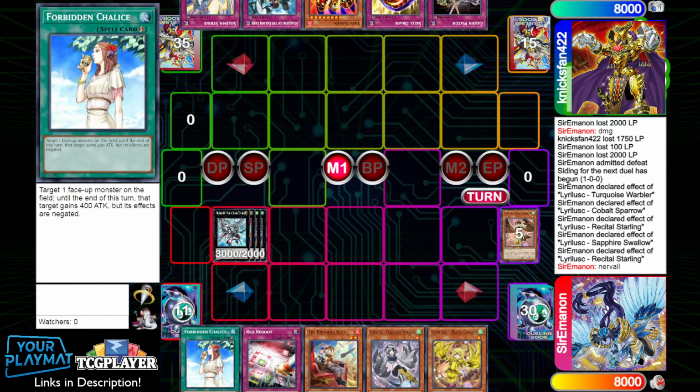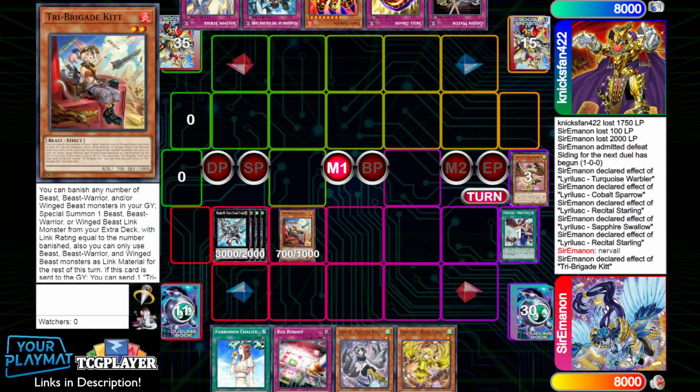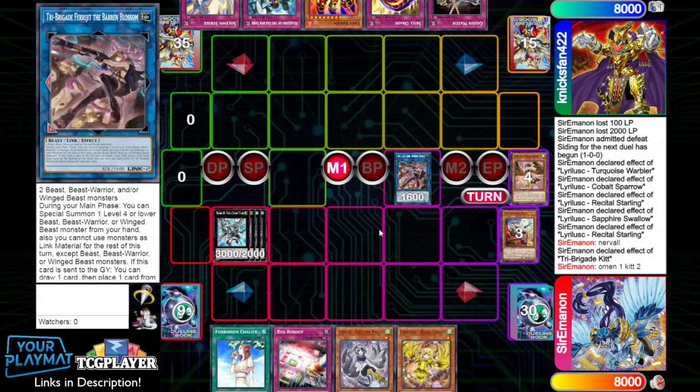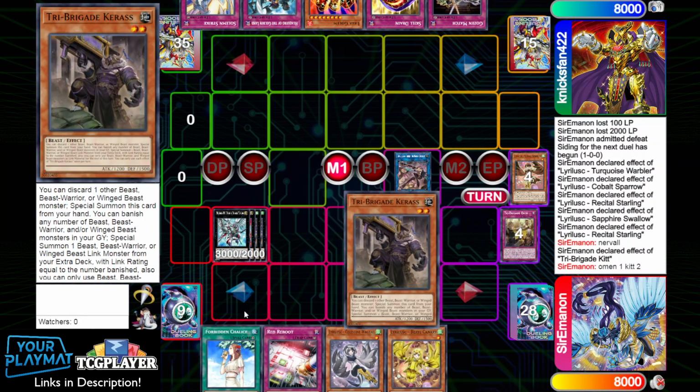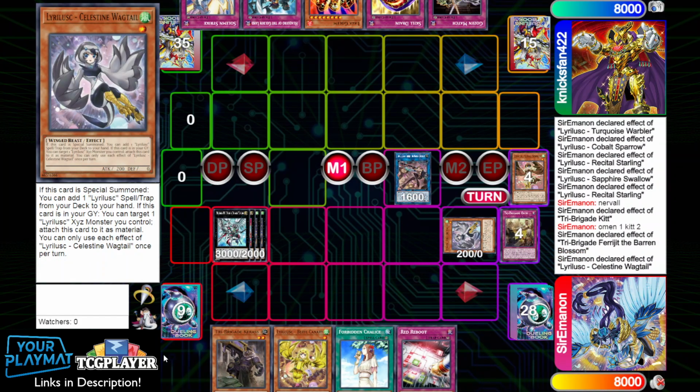So we're going to go for Draco Future here, and then we're going to normal out Kit, and then we're going to Kit Banish 4 here, because we again want to end on the Oath. So yeah, we're going to go and link 2 for the Farid. We're going to send Oath to add Karis here, and then we're going to go ahead and summon out the Wagtail. This is the play I was just describing.